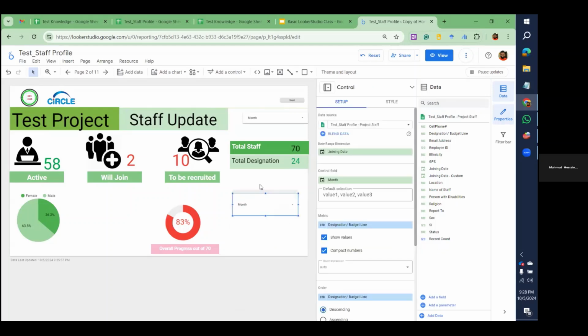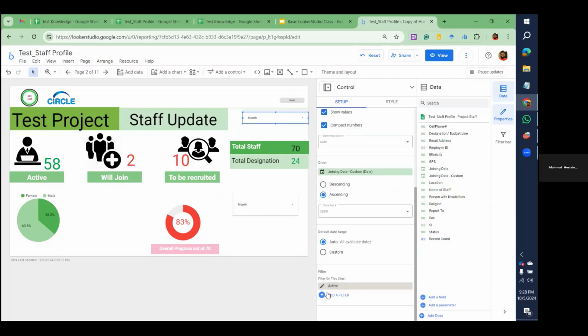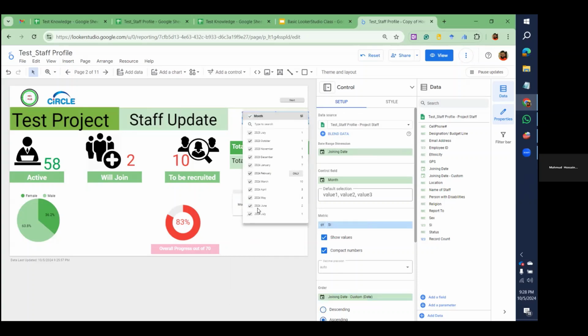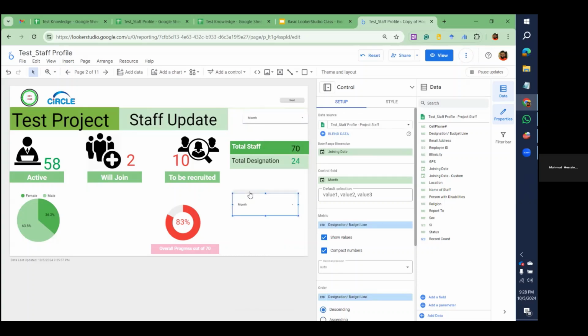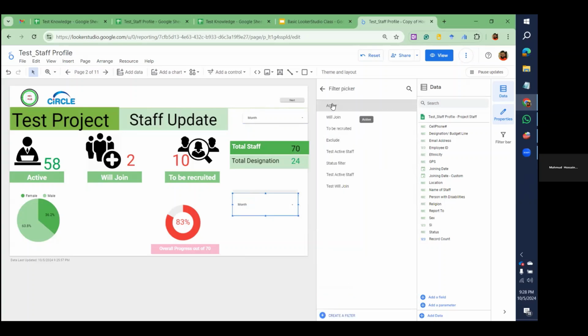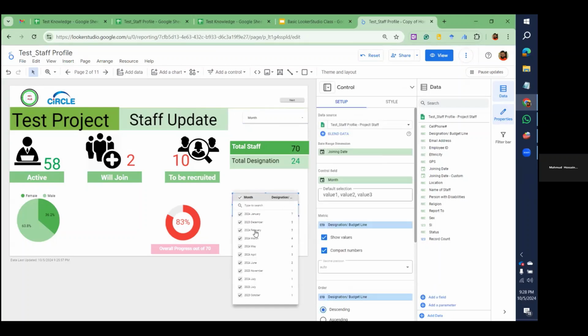Here I have also applied a filter. You see, here is a filter as active staff, because our active staff is 51. You see here it shows null, but here there is no null. So if you use just a filter, null will be gone. Add filter, here is our active staff, or state test active filter, it will apply, and there is no null.